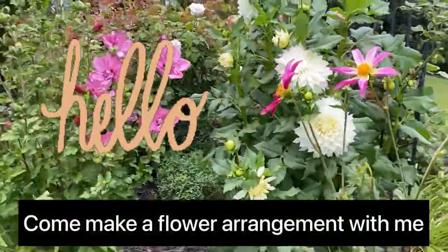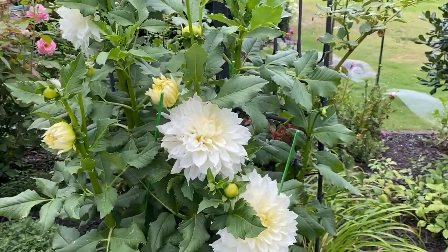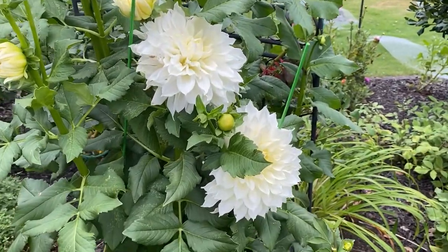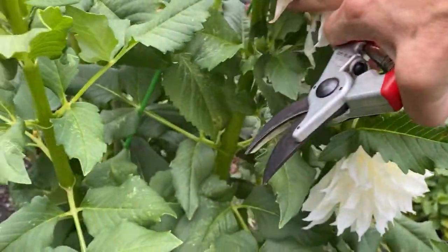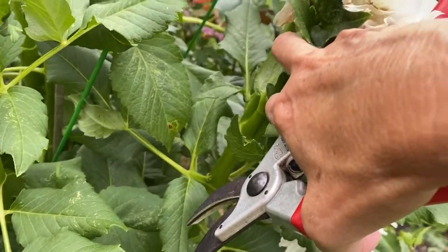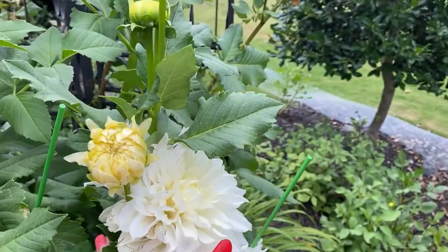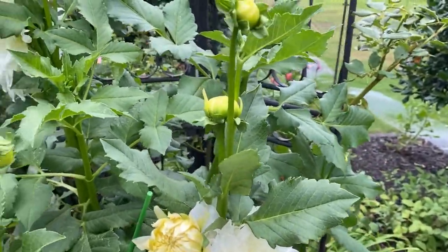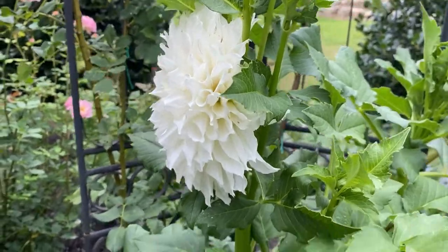These dahlias are gorgeous, and once they get rained on, they may get messy. So let me see if we can cut them. The only thing about it is if you cut one, you're gonna cut like several. Let's see, this one looks good. Let's cut this one.